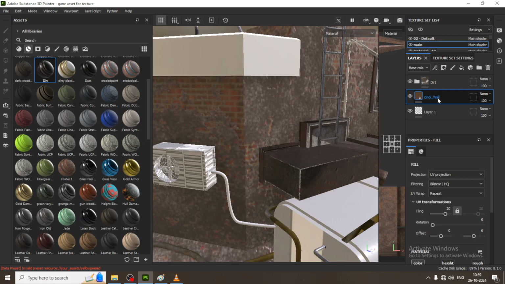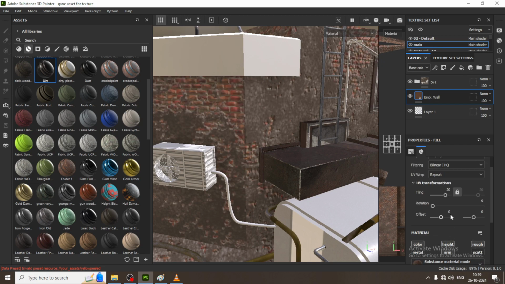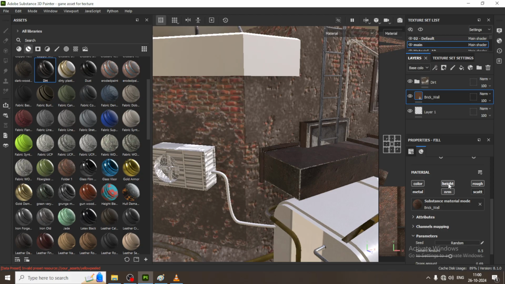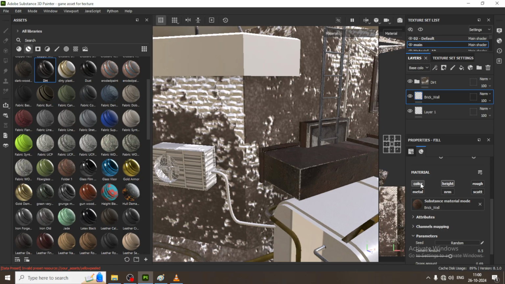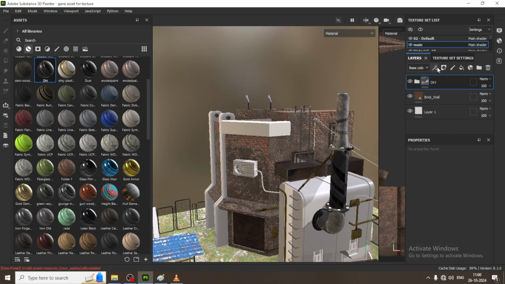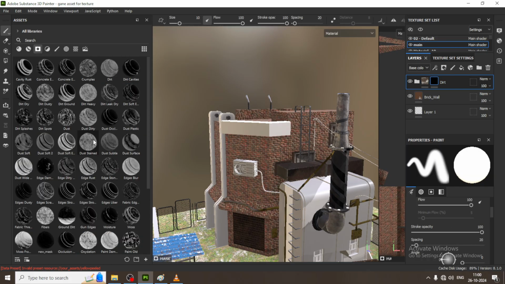So, again I will go on to this brick wall, and we can slightly increase or decrease this height over here. So, color, roughness, everything we can add, and again I will add a bit of black mask and slightly add a bit of dirt in this way.